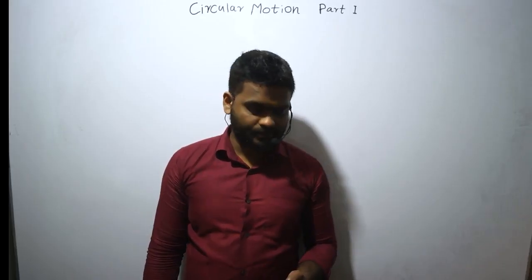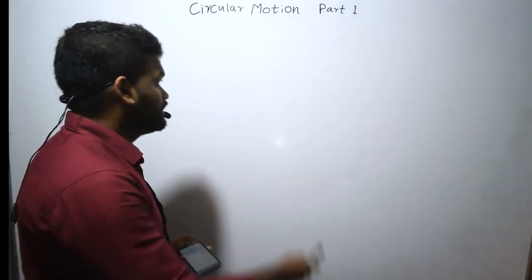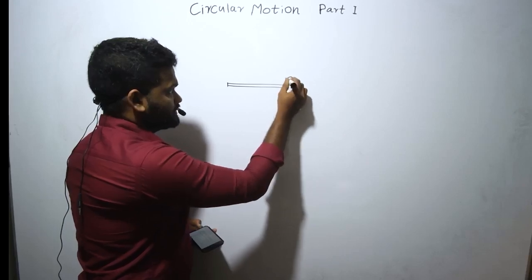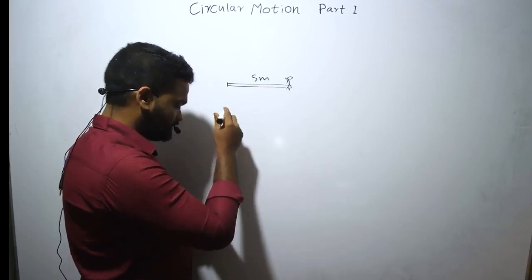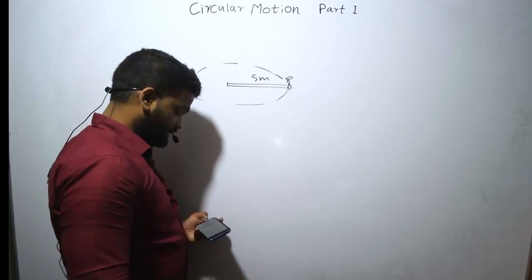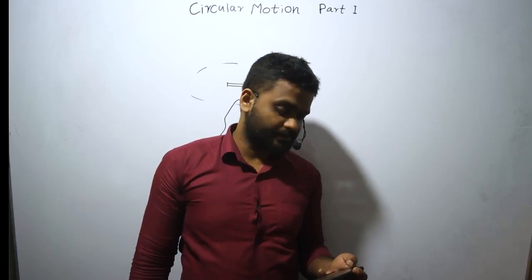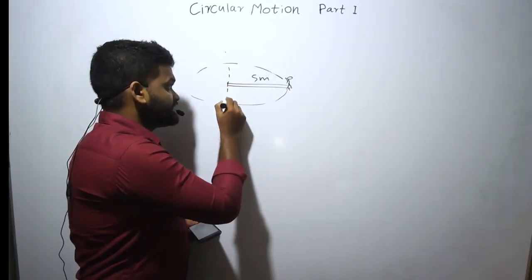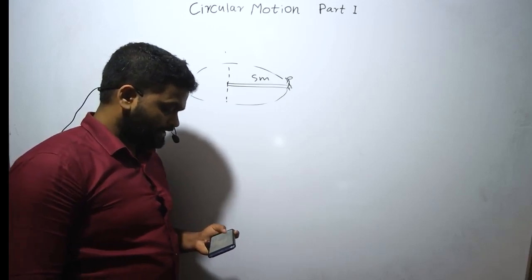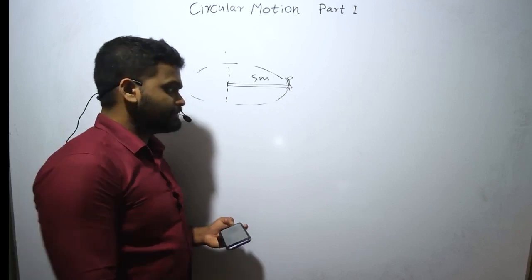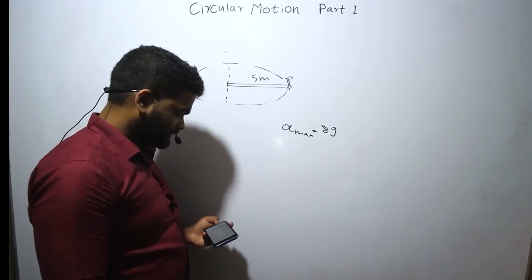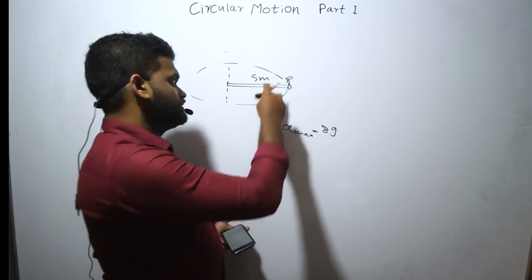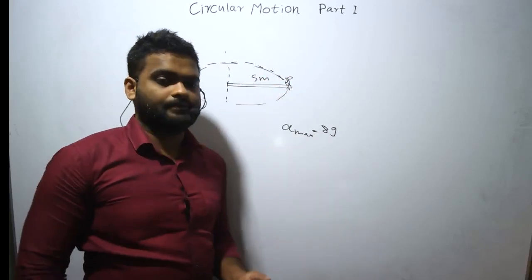Right. Fifth question. An astronaut who is sitting attached to end of a horizontal bar. Let's say this is the horizontal bar and there's the astronaut, with length 5 meters, is rotated in a horizontal circular path, for a space exercise, around an axis through the other end. So they say it rotates around this axis, the other end. The maximum acceleration that the astronaut can bear is 8g. g means 10, right? What is the maximum rotational velocity in radians per second that the bar can be rotated, I mean, without damaging the astronaut, right?